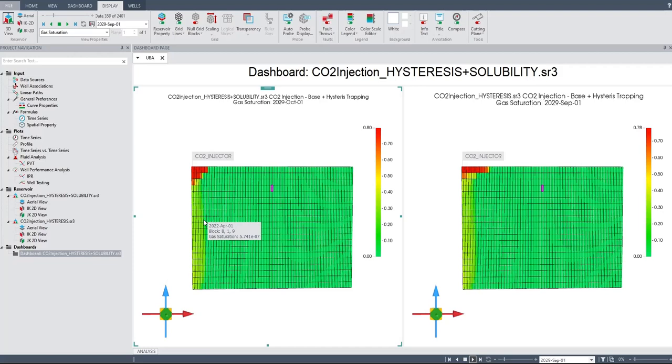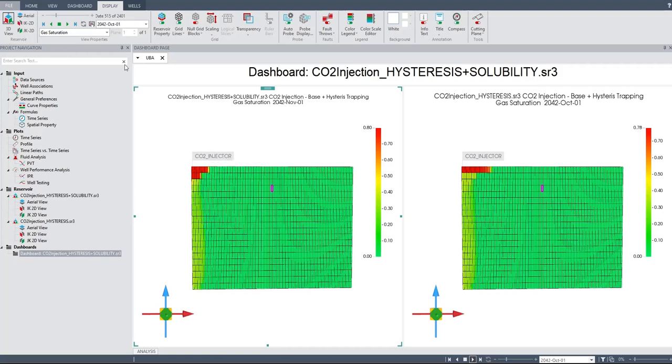So you see, even from gas saturation, you can see the difference between the two cases. In the case of hysteresis only, the CO2 plume can move faster and farther compared to hysteresis plus solubility.